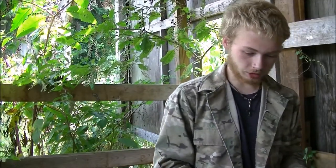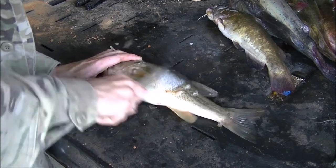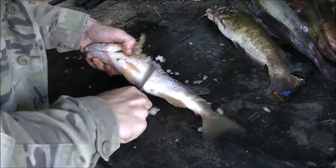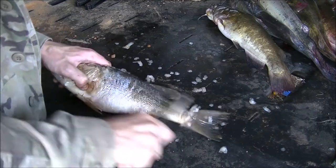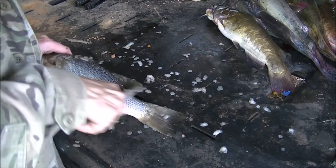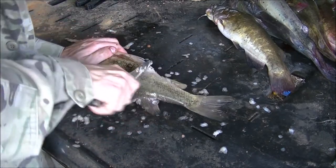So, first one I'm going to show you how to process is going to be the bass. So I'm going to throw these over here, bring the bass over here. First thing I'll do with a fish that has scales is I'll scale it. Usually I just use the back of my knife. Try and get as many of the scales as you can. You can use the sharper side of the knife, but it's not totally necessary, and you might cut either the meat or yourself. Alright, then you flip over and do the same thing on the other side.